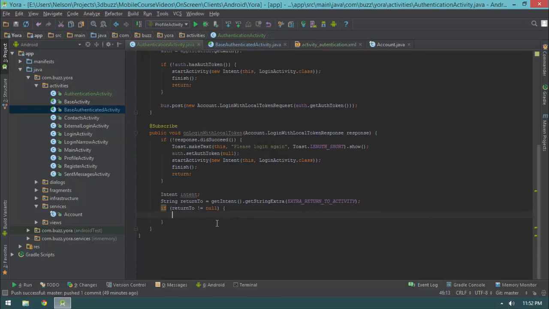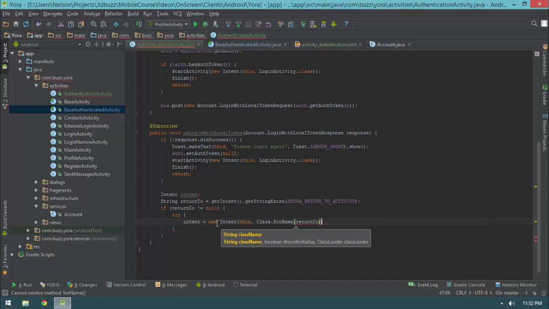Then I'm going to say if returnTo does not equal null, then I want to turn this returnTo string into a class again. So I'm going to say try, intent equals new Intent, this, Class.forName(returnTo).